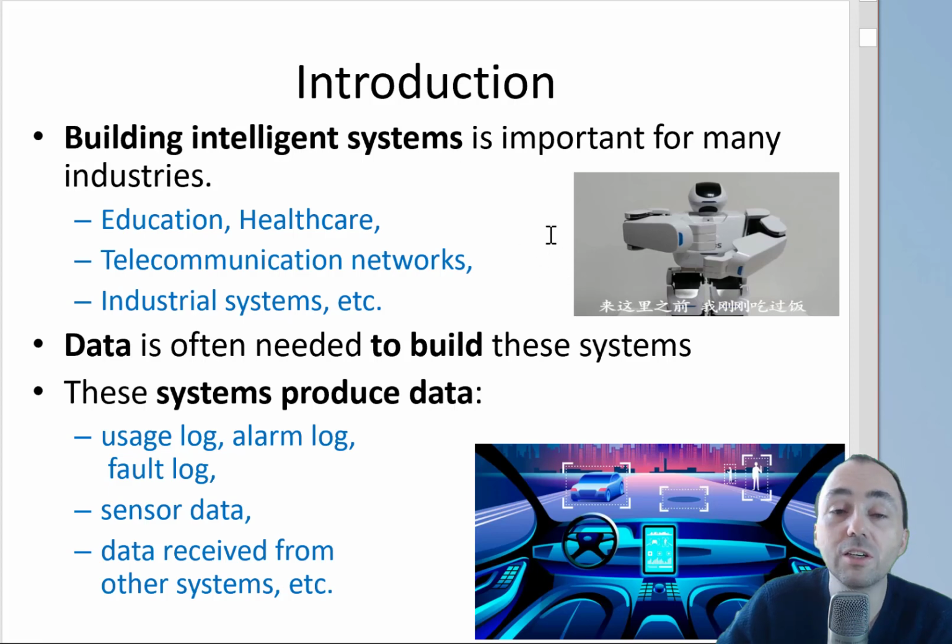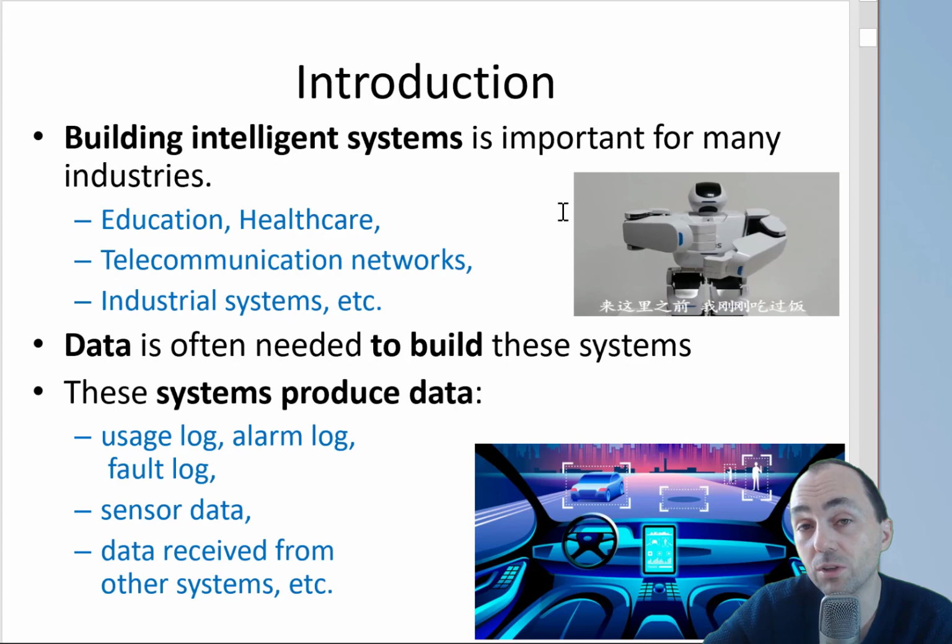So all of this is important, but if we want to build the intelligent system, most of the time we need to have some data. It could be some data to build some kind of knowledge base system to do some task. Or it can be to train machine learning models, for example. So in this case, maybe we need a lot of data to train the model and so on. So getting this data is important, and we need to have good data, of course.